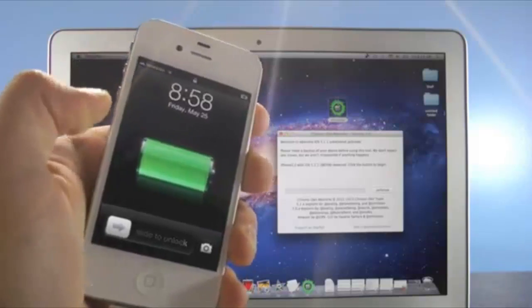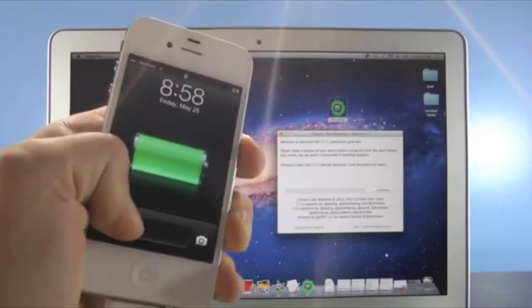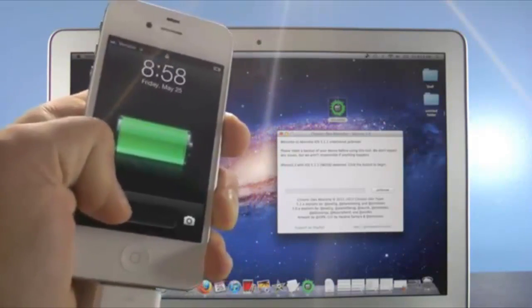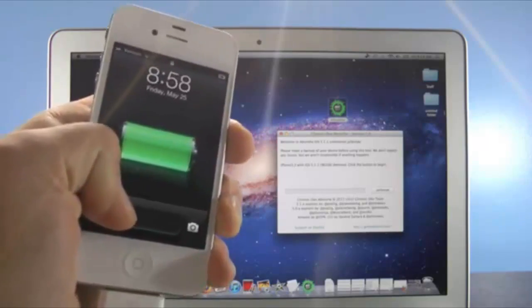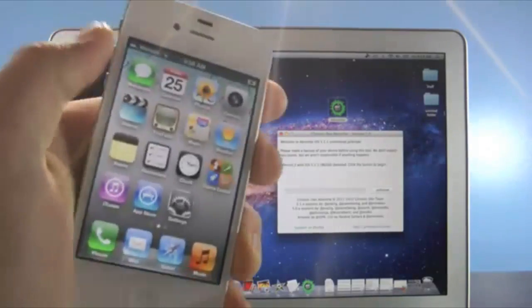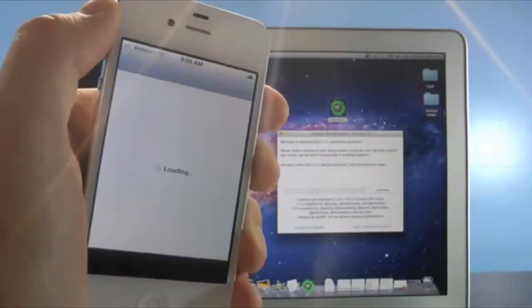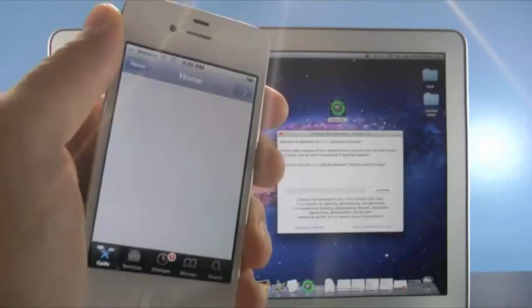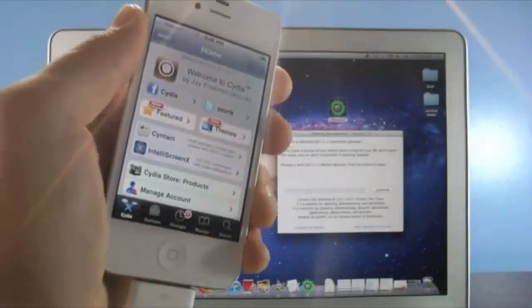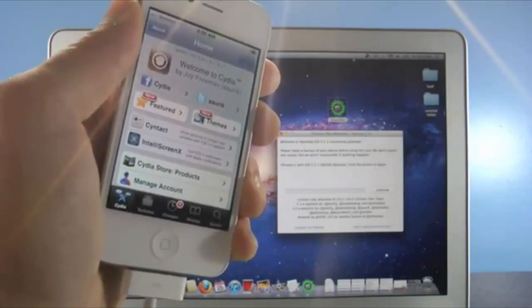Now, once your device restarts, that does not mean the jailbreak is finished. Just follow Absinthe, and of course, it will tell you when your jailbreak is done. Once it is done, go ahead and slide to unlock, and on your springboard you will see Cydia. Go ahead and open it up, and of course there will be an initial setup. I've already set mine up, but you guys are now fully jailbroken, untethered on iOS 5.1.1.